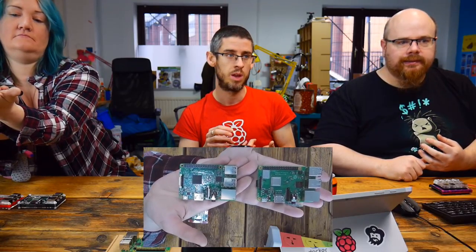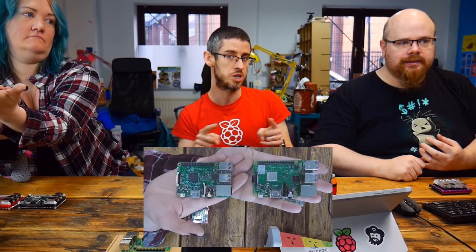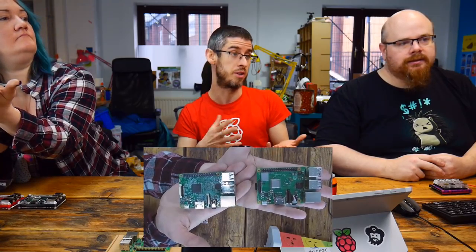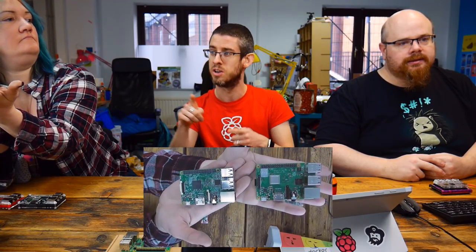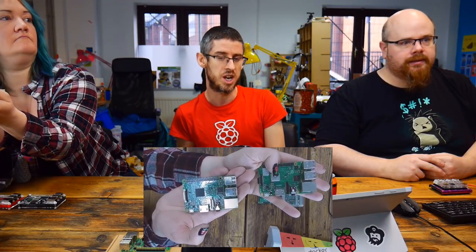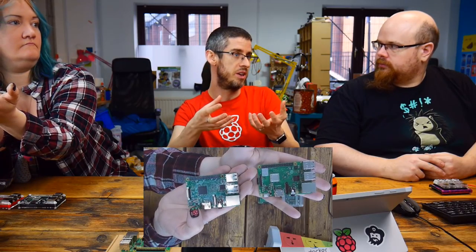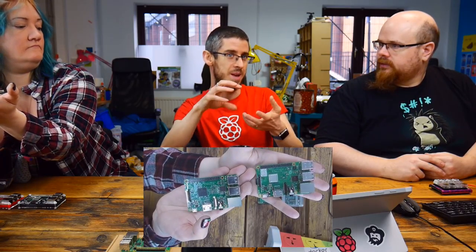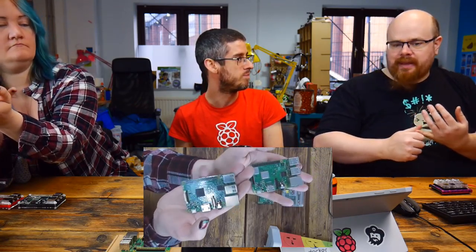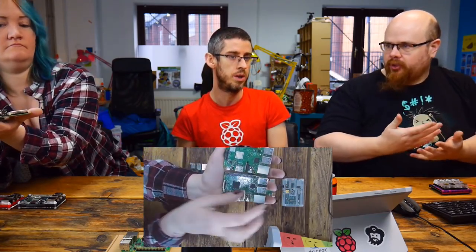The reason that they can do that is because the new system on chip on the 3B Plus has better thermal performance. You might see there's a kind of metal cap on the top of it. Essentially underneath that, the whole of the chip is kind of turned upside down almost. It's a bit like the Wi-Fi, where the power regulator chip was bare. This is like chip on die, or die on board. Chip on board, whatever they call it.